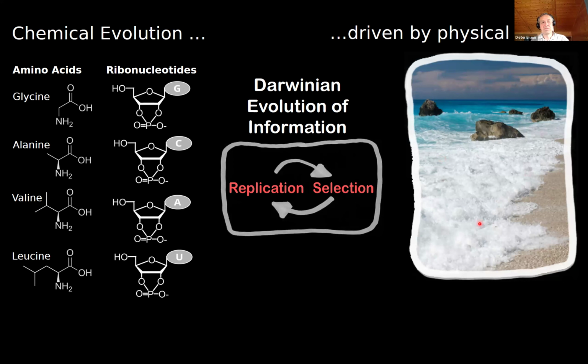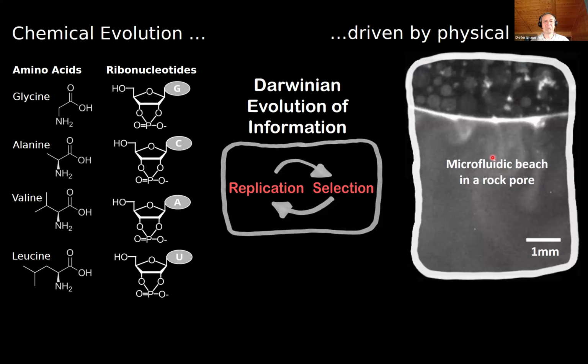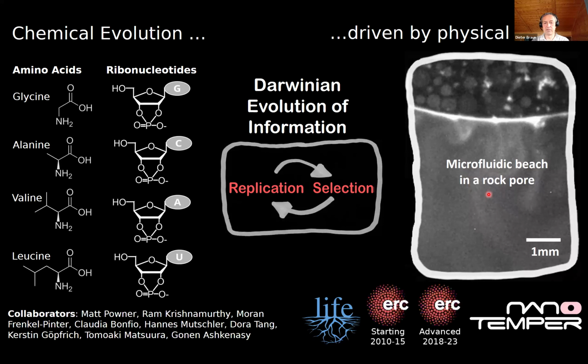Our idea is, life is on the micrometer scale. We have microscopes. We should go small scale. And why not do this microfluidic beach, where it's in a closed system, so the molecules essentially don't have to go away. They can be confined. Or you can have some inflow, outflow, as you want. And this would be kind of in a rock pore. That would be a setting we'd like to see, and that's what we do experimentally to figure out.